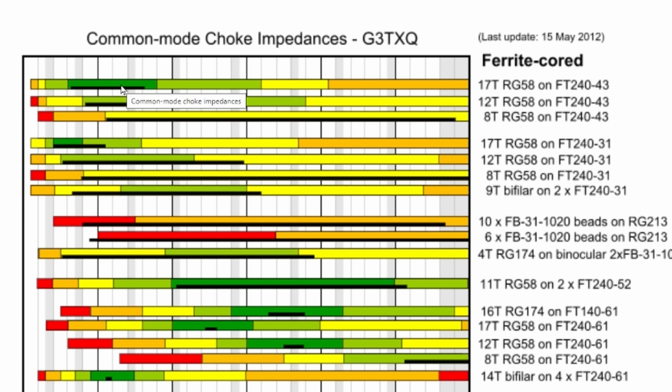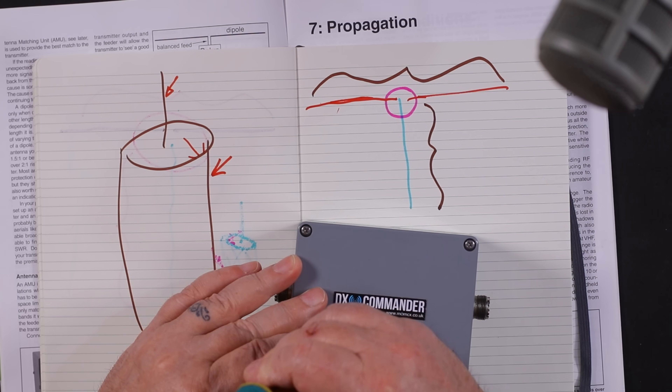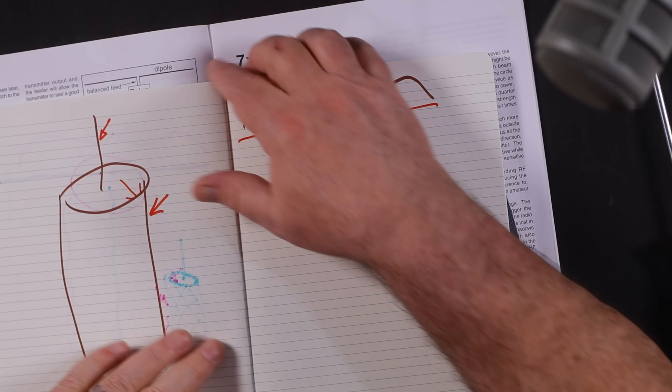Sometimes no RF flows back on the outside of the coax because you've got almost a perfect match to 50 ohms — with a perfect 50-ohm match you don't get many wiggles coming back down the outside. However it's still good practice. I'm lazy and I don't always do this, but the book tells me to. I don't have any RF in my audio chain — I'm not getting interference. If somebody says you sound a bit weird, chances are you've got RF on your audio chain — it sounds a bit Dalek-like. You just need good chokes to get rid of it.